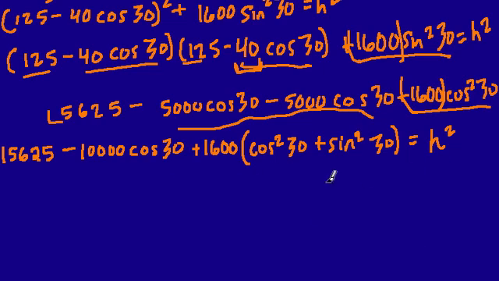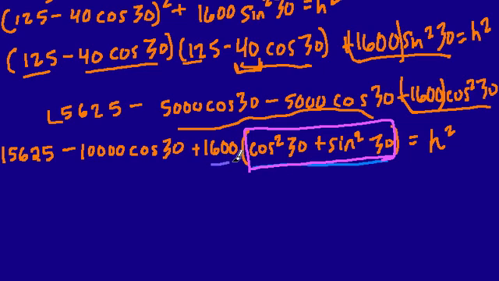Well, in a previous video, we talked about how cosine squared of theta plus the sine squared of theta is always 1. So it doesn't matter what the angles are. If we add them up, it's going to be 1. So isn't that nice, right? Those trig identities are very useful. So this is just 1, and 1 times 1600 is just 1600.